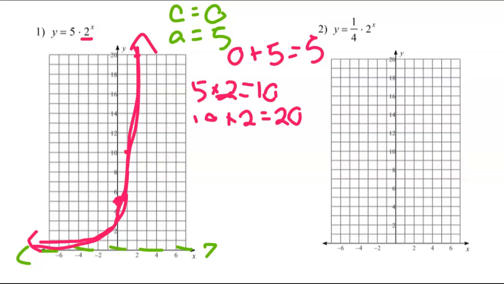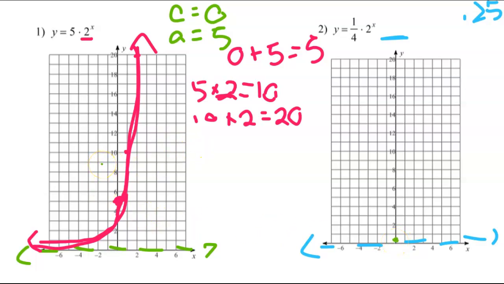We're going to do the same thing for number 2. We still do not have anything after it, so our asymptote is 0. We've got an initial value of 1/4. 1/4 is one of those fractions that's really easy to work with because 1/4 is 25 cents. So I'm going to put a dot right where 1/4 would be, because it's 0 plus 25 cents, right?